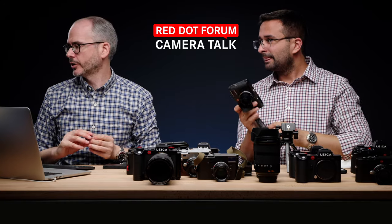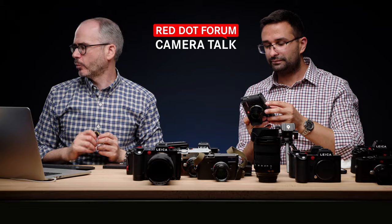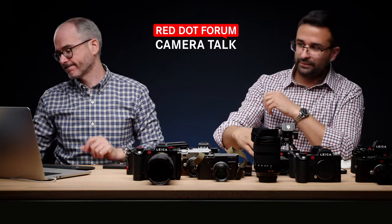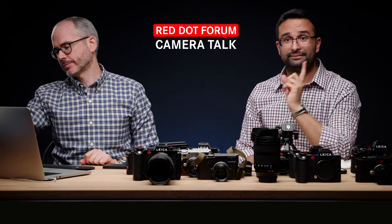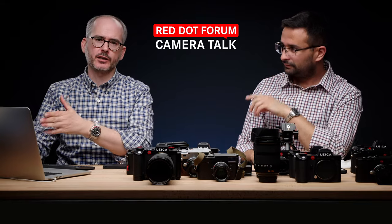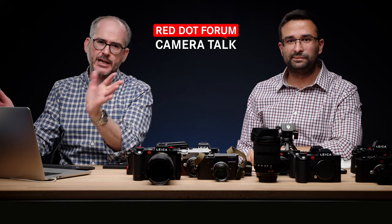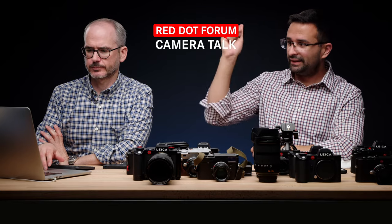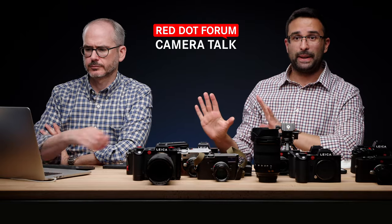And I do see a question here. Why format the memory card in the camera and not in the computer? I'm going to show you why, because that is a good question. So David took the memory card that I formatted and put it in the card reader on the side of the computer, and that's where we left off.